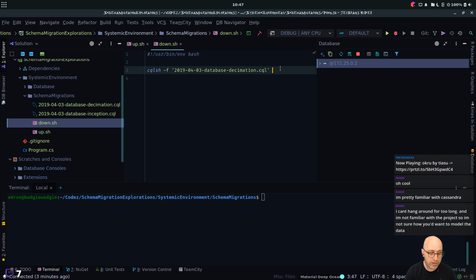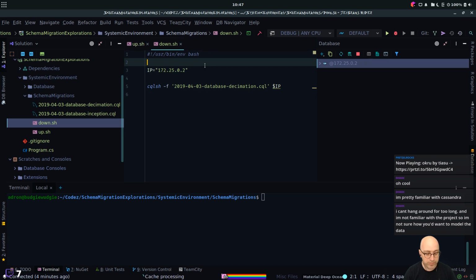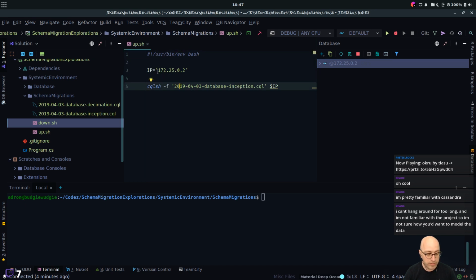And then we're going to run it against the IP of the particular cluster, which is, as we know, 172.25.0.2, because we made it that. There we go, boom. So up and down should be ready to go.